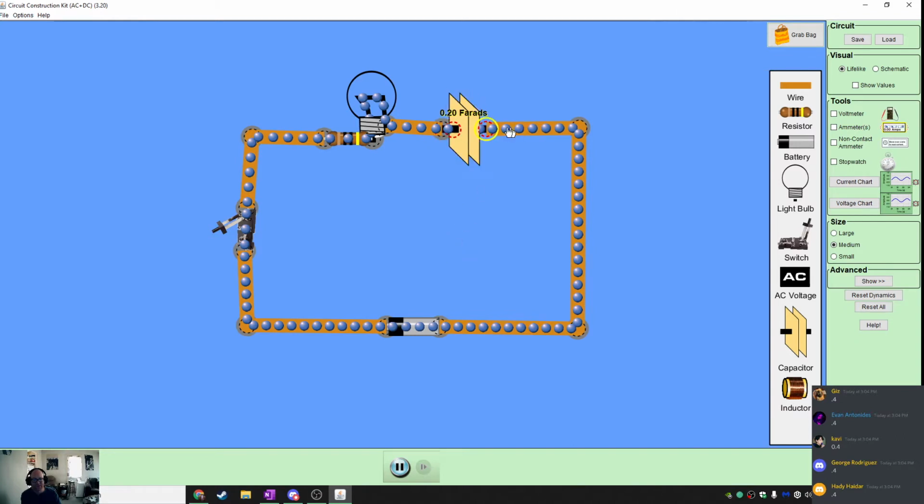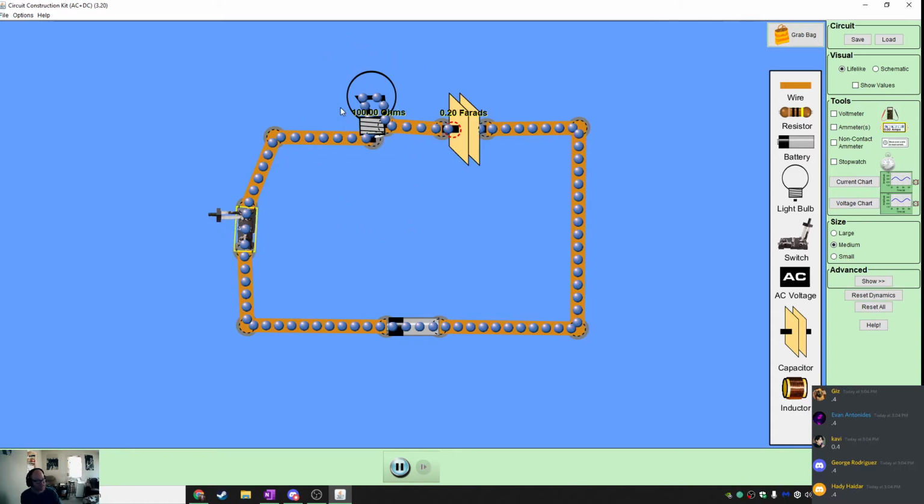Okay, let's connect this back up. Now let's see what effect changing the resistance has, okay? I'm going to increase this to 100 ohms. All right. I'm going to increase this one. You know what? I'll tell you what. We'll also remove this for now. We'll just have the light bulb. So we're going to go from 20 ohms up to now 100 ohms, right?